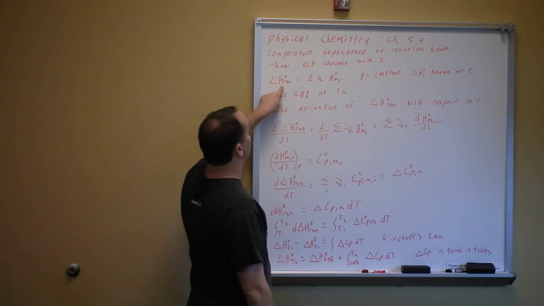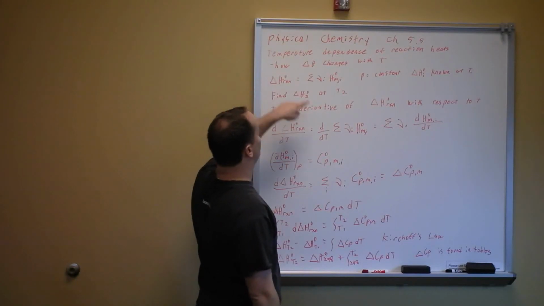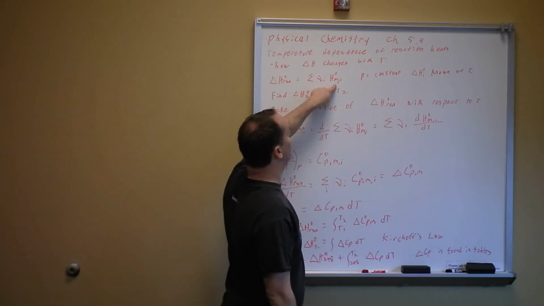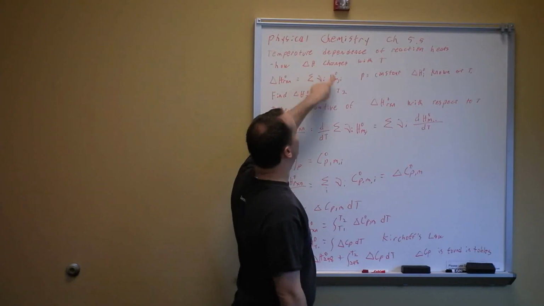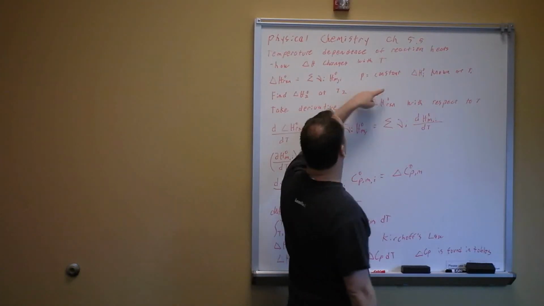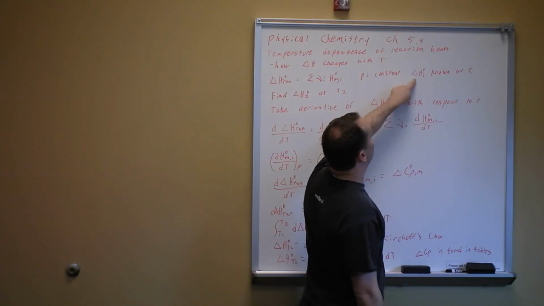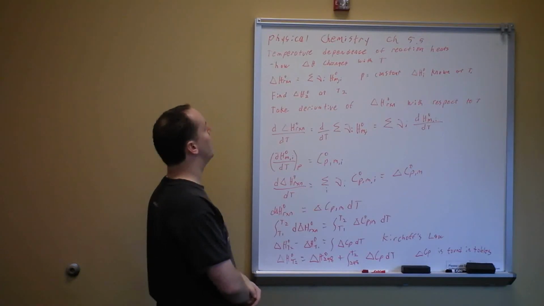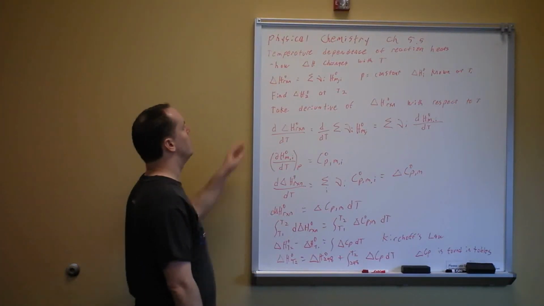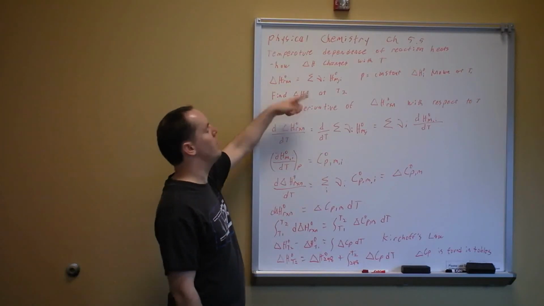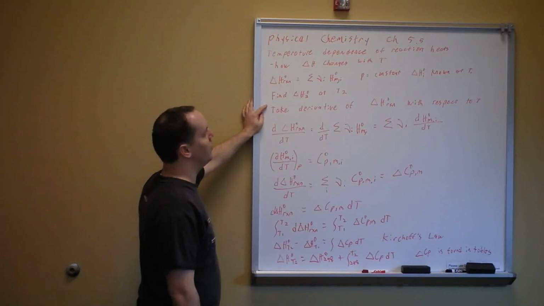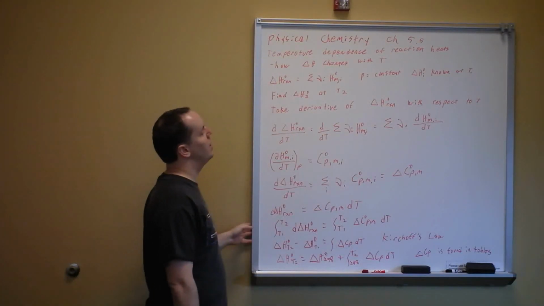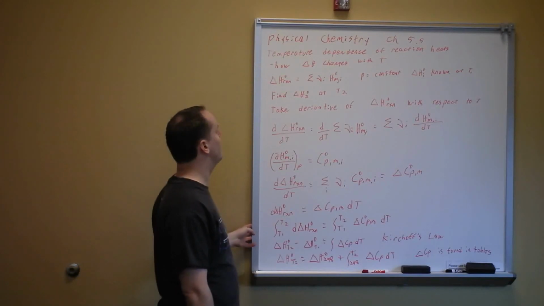So one, we know that the change in enthalpy for a reaction at standard pressure is equal to the sum of the stoichiometric coefficients nu_i times the molar enthalpy for each substance i at standard state. So P is constant because it's at the standard state of 1 bar. For our purposes, we're going to say we know ΔH at T1, like 298 kelvins or something. We want to find ΔH at state 2, so a different temperature. So the first thing we're going to do is take the enthalpy of reaction and find the derivative with respect to temperature.